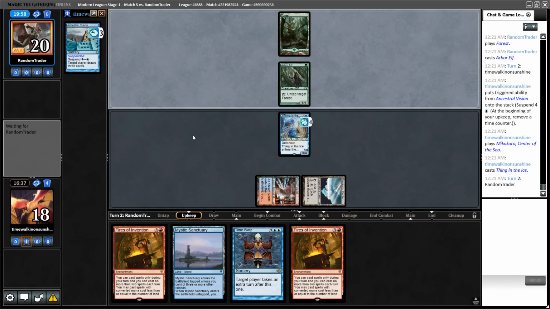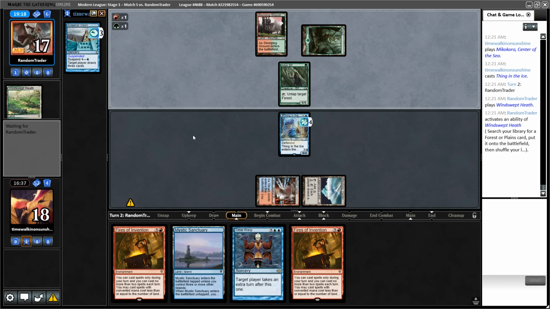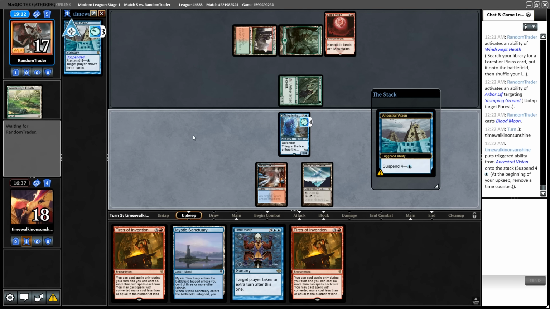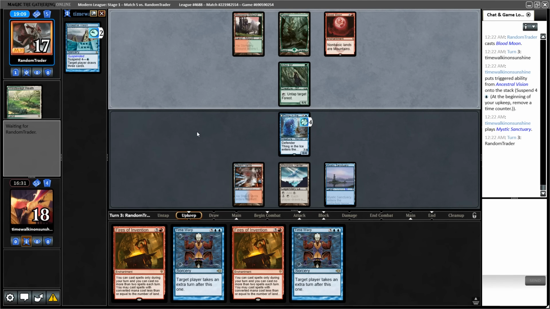I suspect our lands are blowing up. Windswept Heath into Stomping Ground untapped, and this looks like a Stone Rain. It's a Blood Moon. Okay. That's less bad than a Stone Rain, given that we were looking to Fires of Invention anyway. But let's see what happens now.